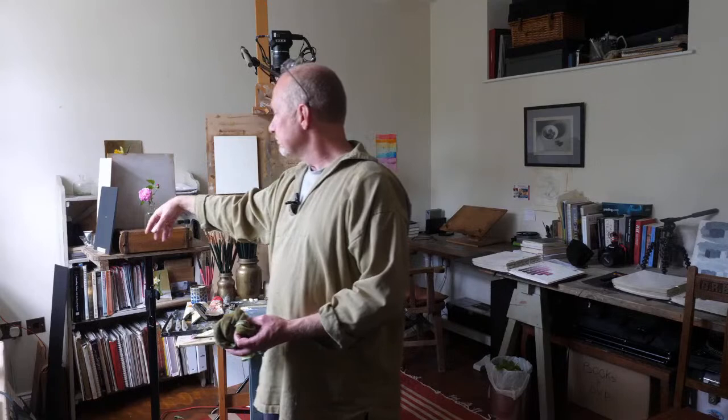Today is the 26th of May, and it's not technically summer yet, but I've got the first rose from the garden to paint, so it feels like the first day of summer to me. I've controlled the light quite carefully today, which is why this camera looks a little bit darker, to make the light a little bit more directional over here. So I've got two big windows here. I've got the blind down on one. The blind is open in this one. And I've got a couple of boards to cast a shadow on the background of the setup.